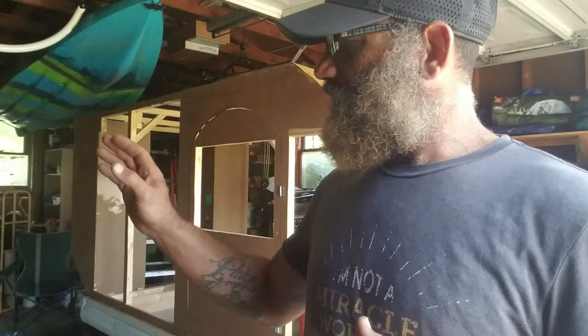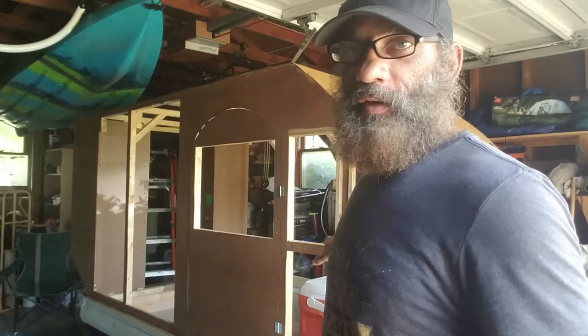I am able to use thinner foam. I don't have to use the 2-inch foam for that extra structural stability. I'm using the 1-inch foam, but there will be 2 inches of foam because I'm using 1-inch foam on the outside sheathing and then 1-inch foam between the frame. So let's go ahead and do that.